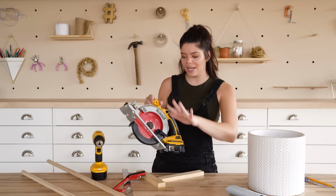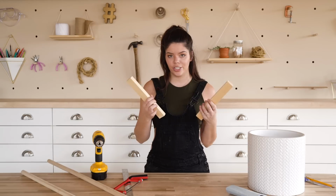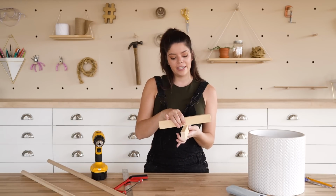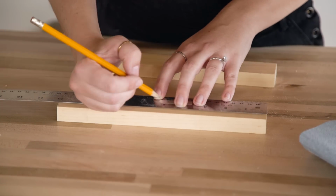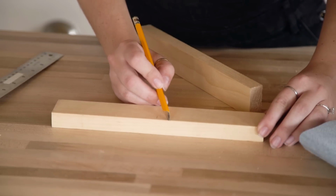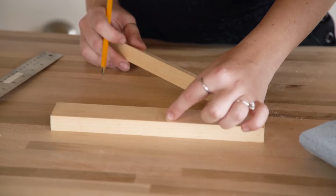It makes the job so much faster, but I know that not everyone owns this. So what we're going to do now is create 2 notches in these pieces of wood so they can slide together like a puzzle, fit nice and snug, and make a beautiful little X shape. So the first step is measuring out in the center where I want the notches to go so I can cut them out after. So we need to draw out a notch that is as thick as this piece is and as deep as halfway.